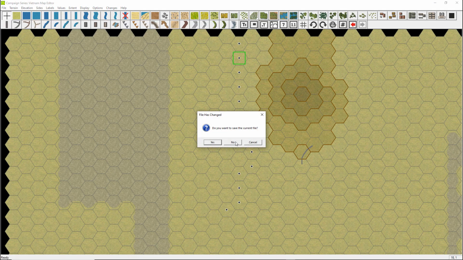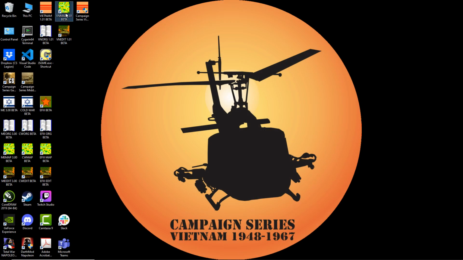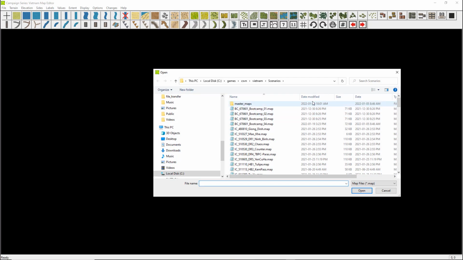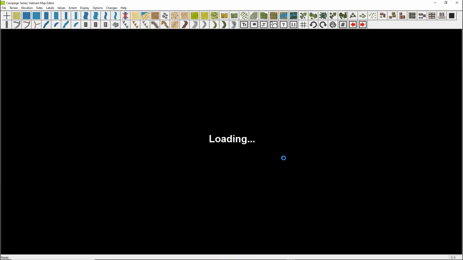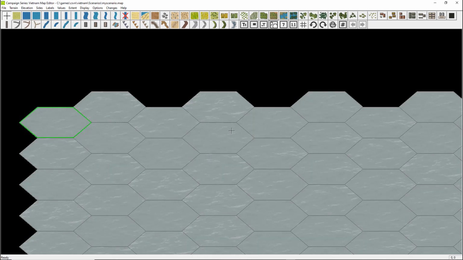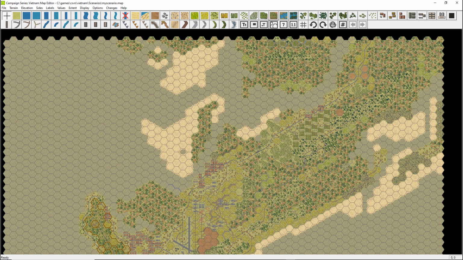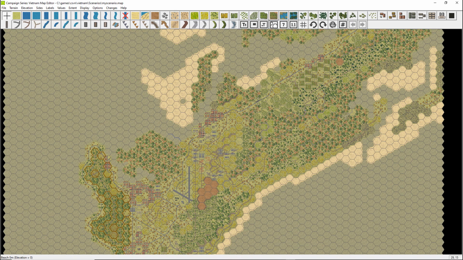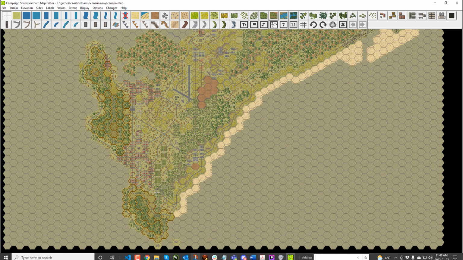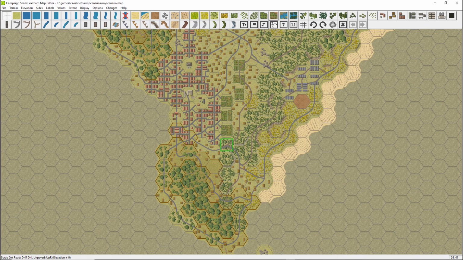Actually, for giggles, let's cancel this. Let's go into our map that we had been creating already, and let's add a little area that will be necessary for showing the exclusion zones. So let's just say this area down here is going to be an area that one side or the other is not allowed to go into.